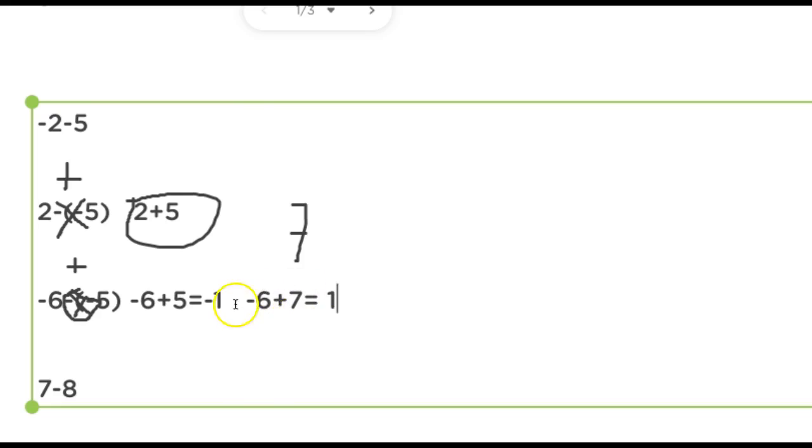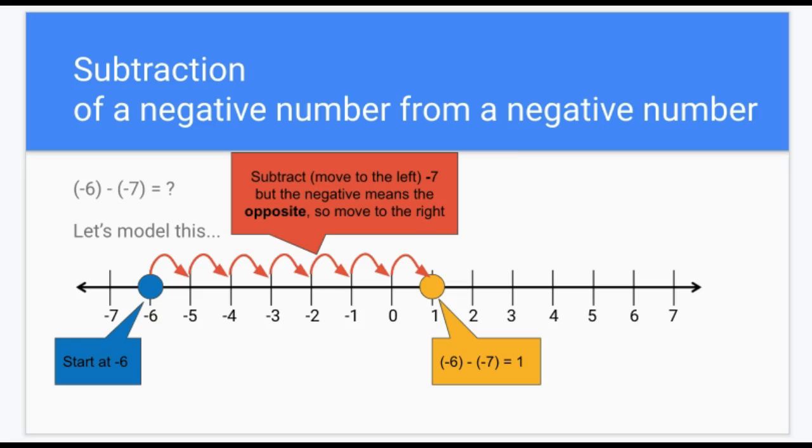So basically, when these signs are different, you're subtracting but you're keeping the sign of the bigger number. When the signs are different, meaning you have a negative sign here and you have that plus sign, which is the same as a positive, you're subtracting but you're keeping the sign of the bigger number. Let me say that again. You have a negative sign here, right? Plus, which is the same as positive because we're increasing the value. You're subtracting, but you're going to keep the sign of the bigger number. Let's go back here.